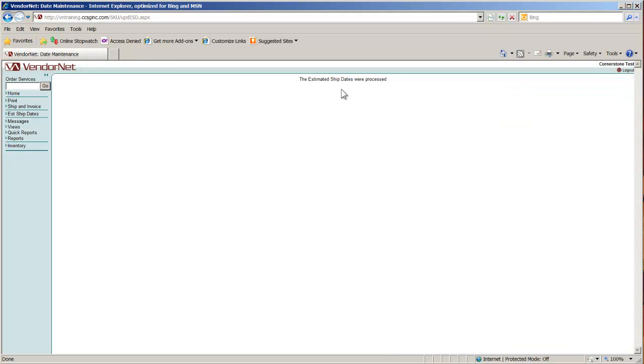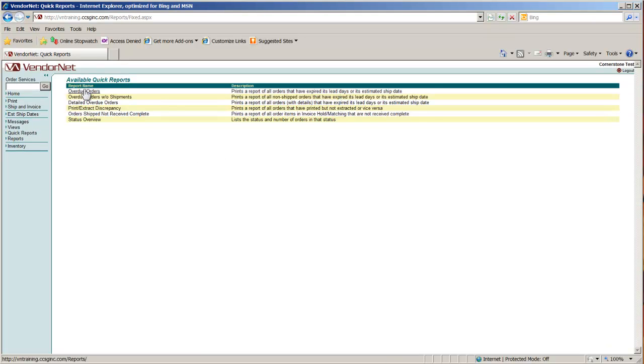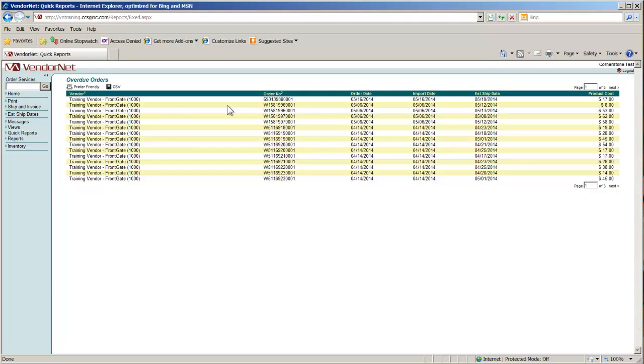And that'll give you the estimated ship date batch. Estimated ship dates were processed, and that's kind of a confirmation that that has been changed. And then if you pull the order number up, you'll actually see it underneath the SKU there that it's been processed. Now, we don't usually go through the reports or anything here on the screen, but if you do have any questions on those, we are more than welcome to help you out. One good report to mention, though, is if you go to Quick Reports, there is an Overdue Orders report, and that'll show you any order that's overdue based on the estimated ship date.